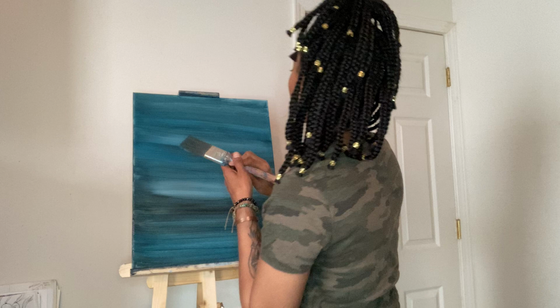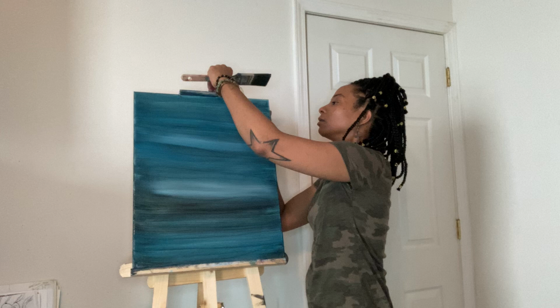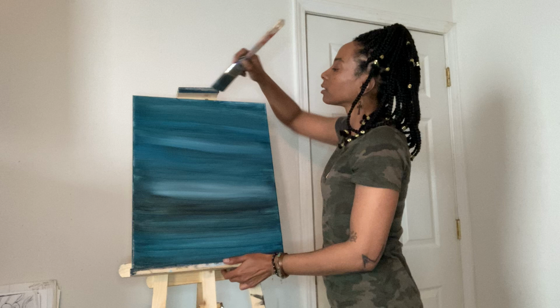Actually going to move this little top piece so I can get the top. I'll just move it up some. Just a little spot right there where the holder is.